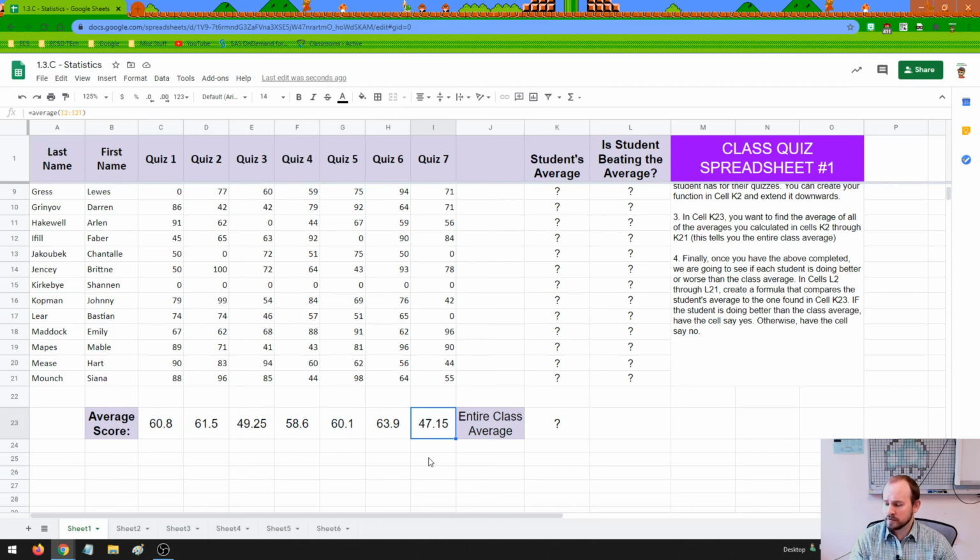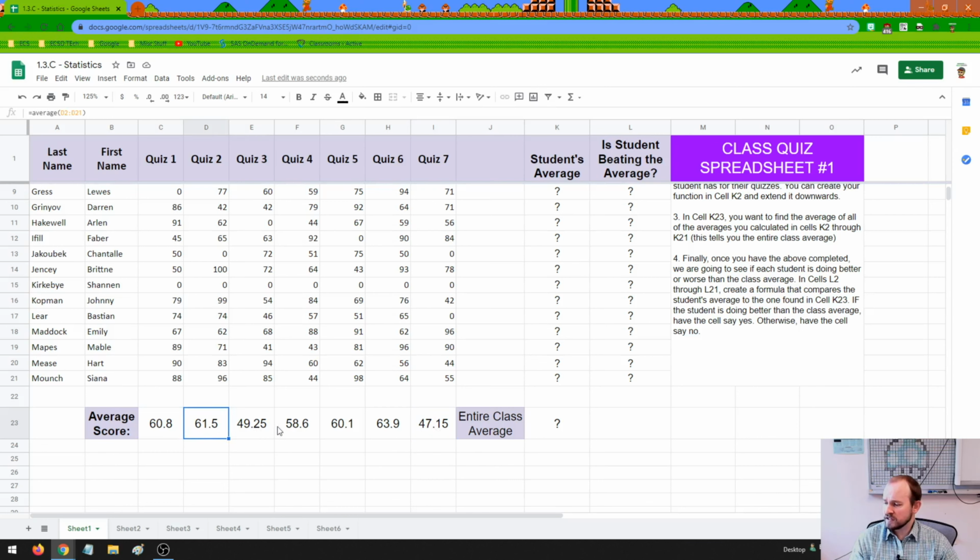Now for this example, we're just dealing with numbers that were randomly generated, but if I saw this as a teacher, I would be a little concerned as to why my students were not doing so well on the quizzes. So the teacher can look at this information and say, what can I do to help students out with this? And one of the serious ones is this last quiz average over here, 47 on here, and also a 49.